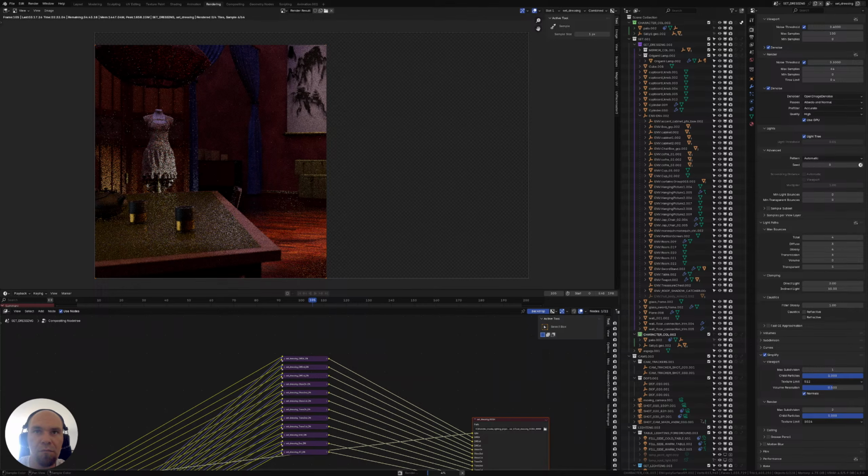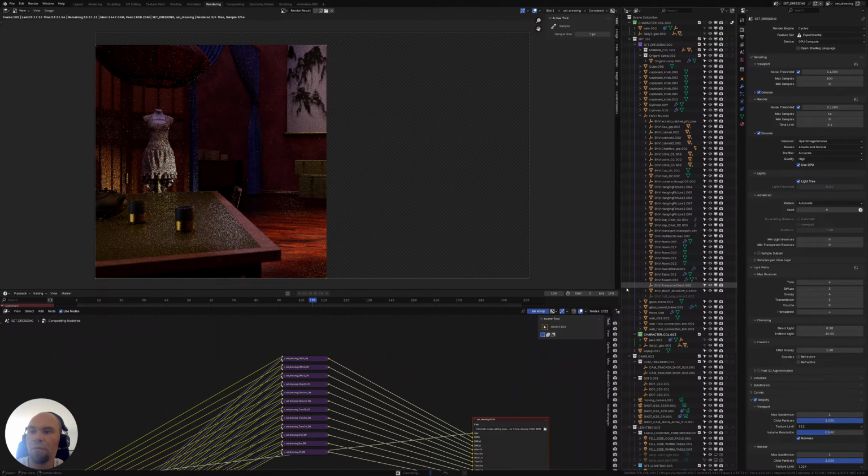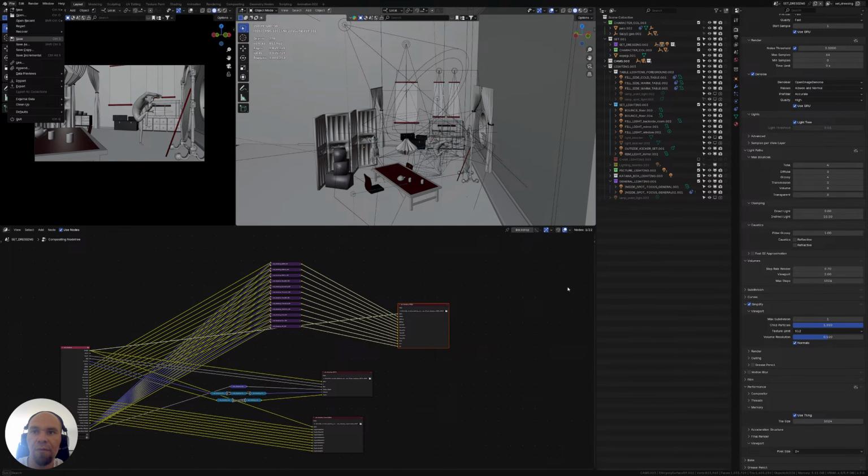Yeah, I'm not too sure exactly why it would be rendering so slow, because usually it doesn't take this amount of time, especially not 30 minutes, especially not this amount of time. So I'm gonna have to stop it here, and well, let's see. I might need to do some more testing here with the setup to get it at least to around maybe a minute or 2 minutes or something like this could be doable.